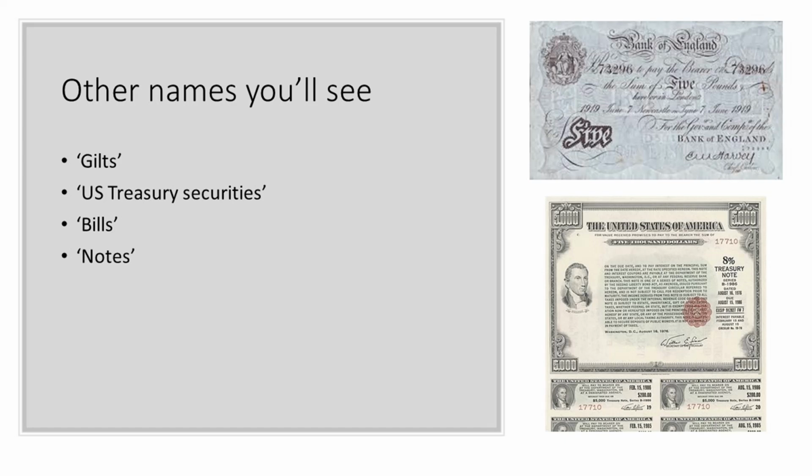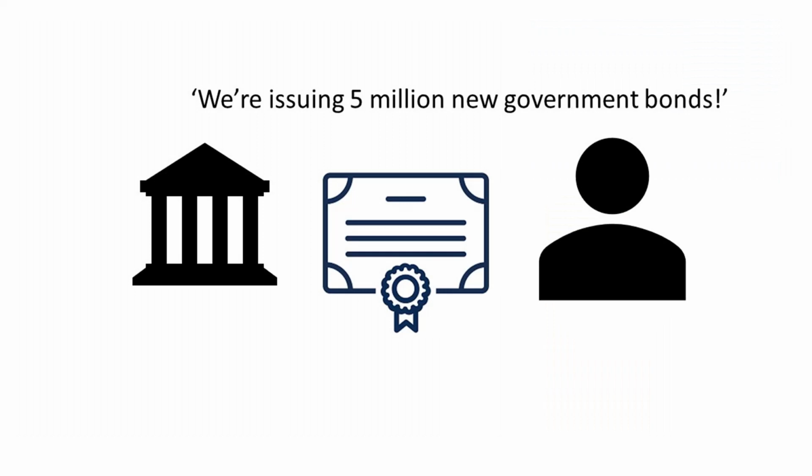Now, since the 2008 financial crisis, whenever they needed more money, rather than simply printing it, which causes fairly rapid inflation, governments have instead issued bonds. Here, investment banks and asset management firms, acting on behalf of their clients, which very likely includes you, by the way, if you have a pension, buy bonds in exchange for cash.